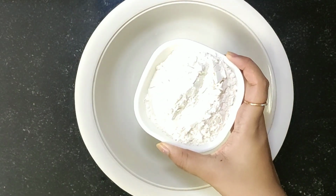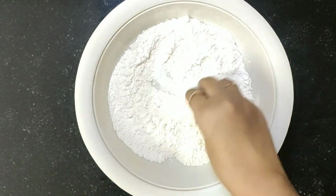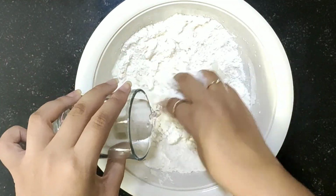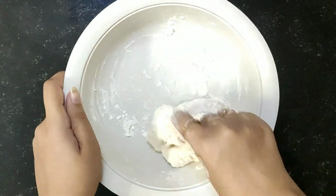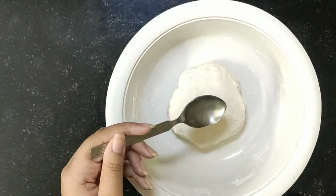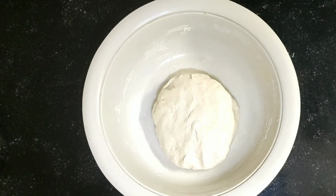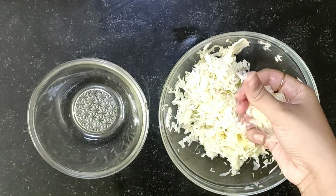Now take a bowl and add 1 cup of maida. Mix it well by adding water. Knead the dough to make it soft. Spread 1 spoon oil and let it rest for 15 minutes. Now take the cabbage which we kept aside and squeeze the water.